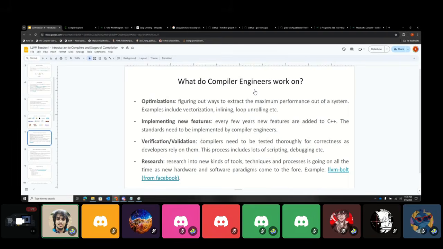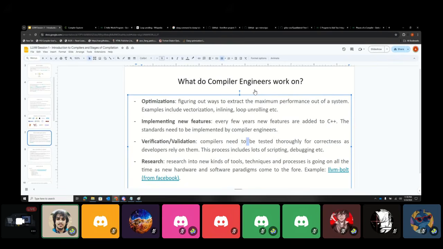We validate compilers. So think that, if you write a code and the code gives wrong output, you blame yourself that I must have made a mistake in the code. But what if the compiler is wrong, right? The compiler might be adding 2 plus 2 to 5. But the thing is, the reason people trust compilers so much is that they're very rarely wrong. Unless you really, really push the compiler to the limit, it usually produces correct code, right?